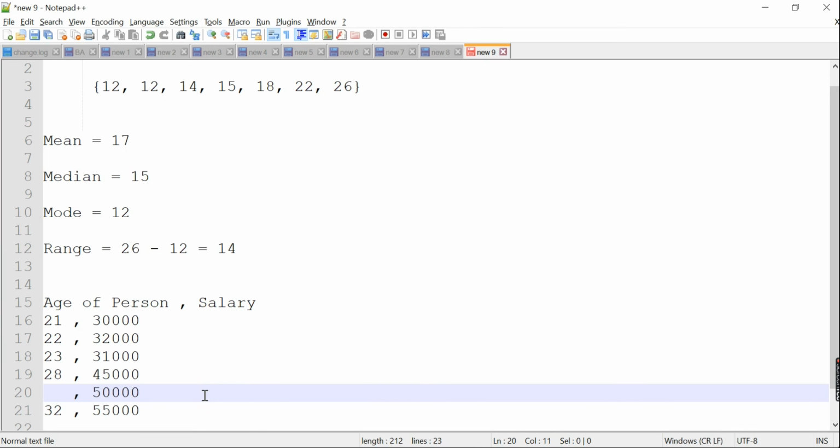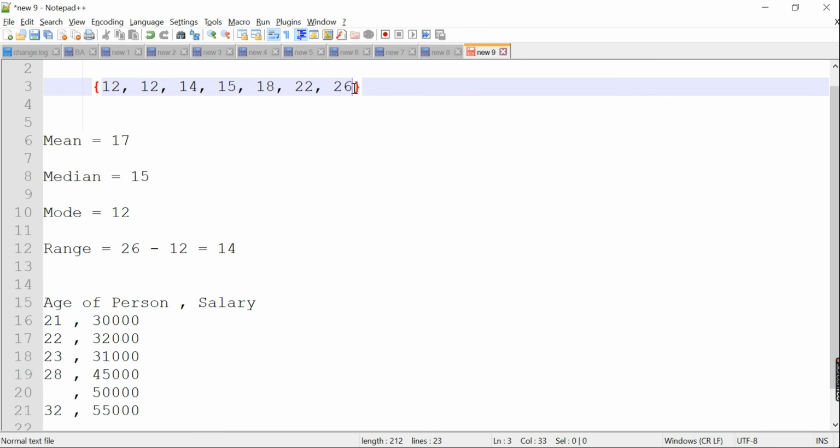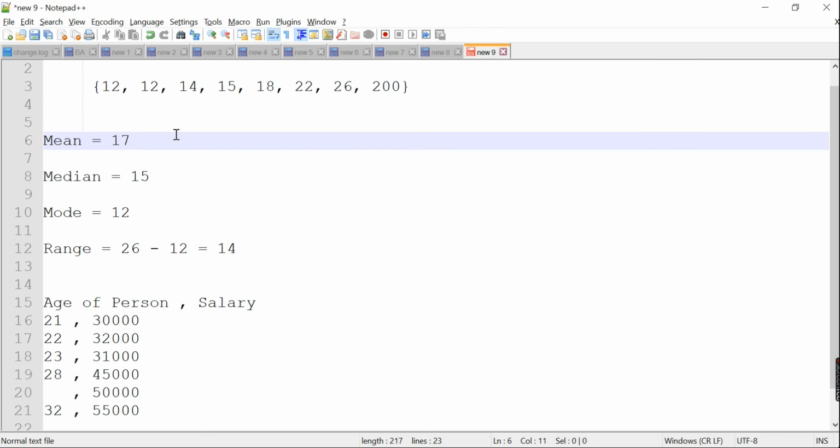So you may be wondering how median is used. Let's say there is an addition to the test data, and this could be, let's say, 200. So there is a drastic change, or a drastic hike here with respect to numbers. If you take the average of these numbers, it will be beyond 26, in which case the mean will be incorrect.